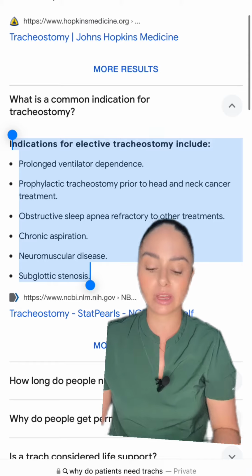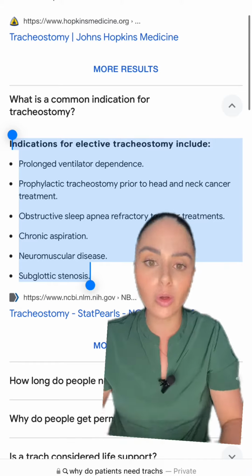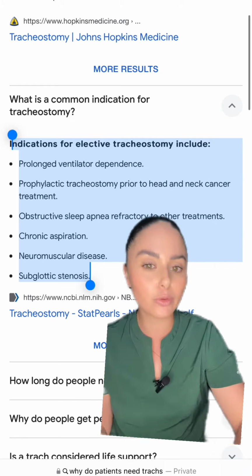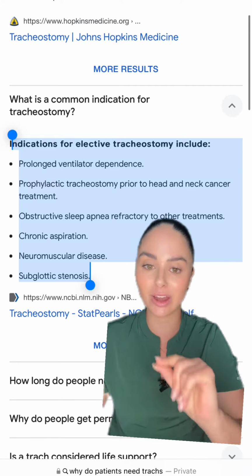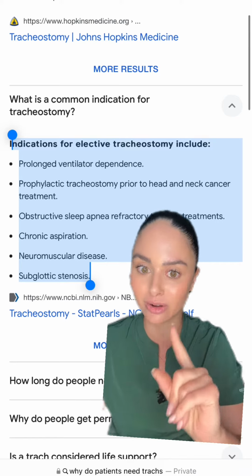This is so that we can reduce sedation, and we can get patients hopefully a little bit more mobile and active. Not to say you can't do that with a breathing tube, but it tends to be a little more comfortable for patients. Again, this is going to be a permanent thing or a temporary thing, and that should definitely be put in the consent when the provider's talking about it. Sometimes trachs are permanent, and not all providers are quite honest about that.